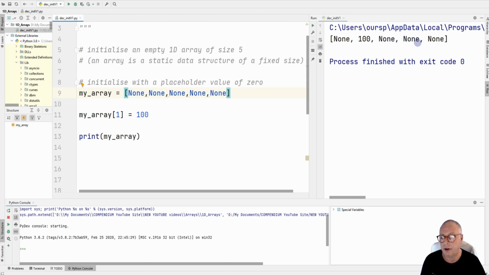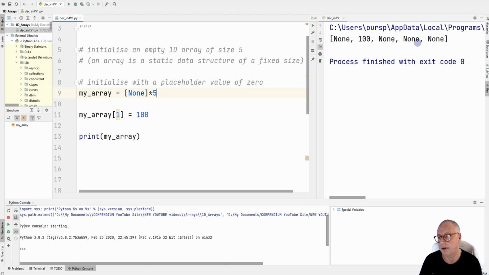Okay, so this question of finding a shortcut for declaring or using None, for something which might be a much larger array. We have a technique in Python where we can simply specify None once, and then multiply by the size that we want the array to be. So None multiplied by 5 is saying to Python, give me an array with None specified 5 times. And of course we could do 5,000 if we wanted to. It's very, very easy and quick to do that.